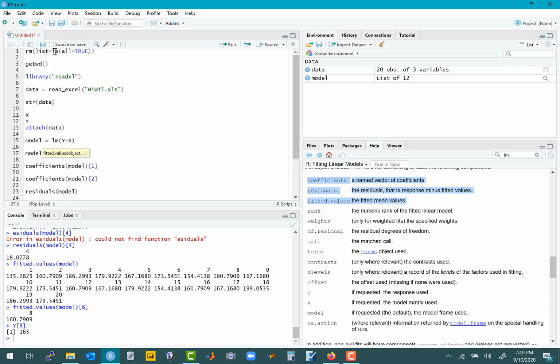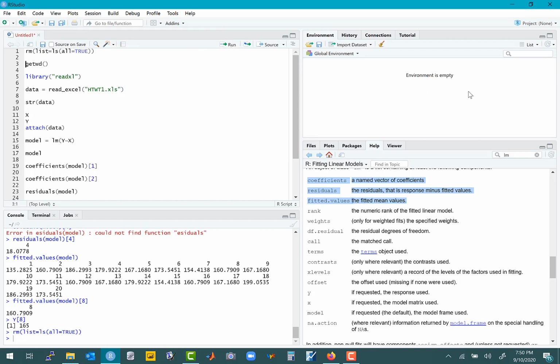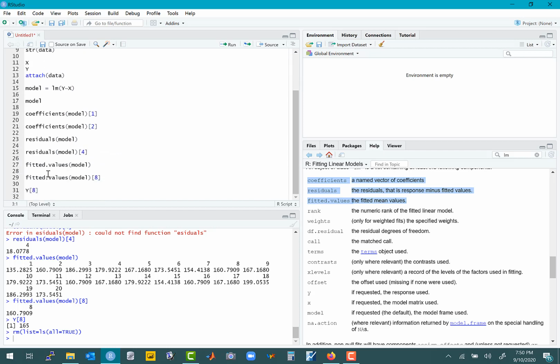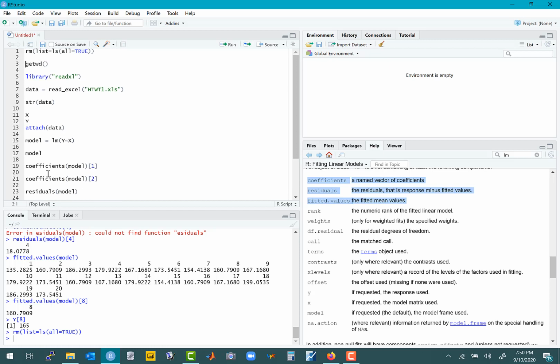Okay. And let me quickly show you what this function does. Now you see there are so many things in the global environment or in your data, and the next time you open up R, they might still be in the background. So it's always best to start your code with this so you can just run it and it clears everything. Okay. When you're trying this, try typing it, but if you want, you can copy paste the code and follow along, but it's best if you at least try to type it out to see what kind of errors you're getting.